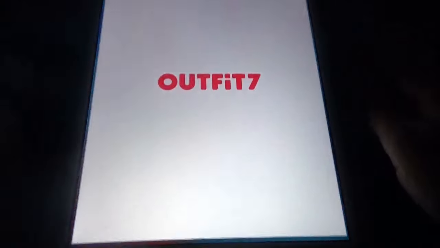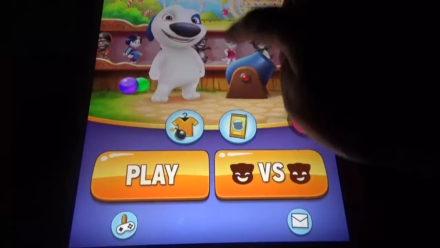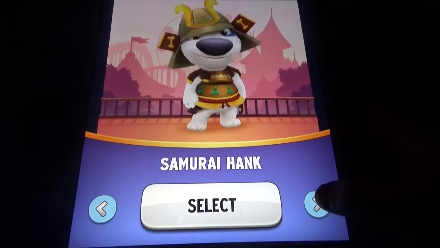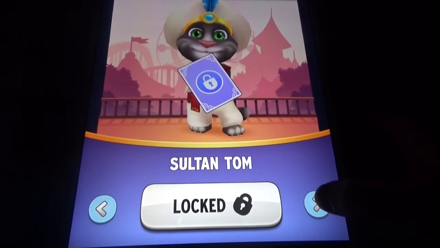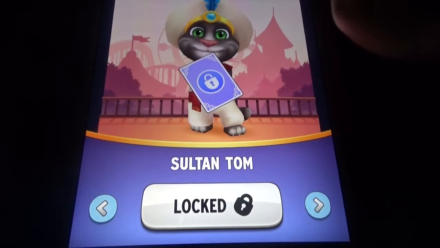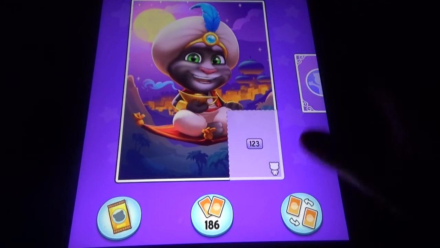So coming to the next game, Talking Tom Bubble Shooter or Tom Bubbles. The biggest bubble shooter game. So here we can see different characters like this. I unlocked almost all the characters. Just this character, and here also just one sticker. So you can buy the stickers here, like from other players.